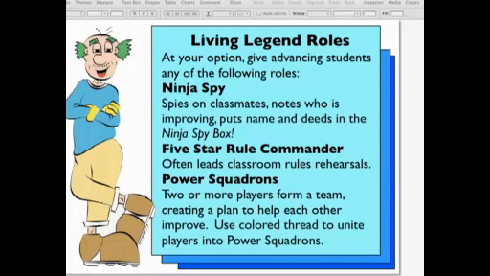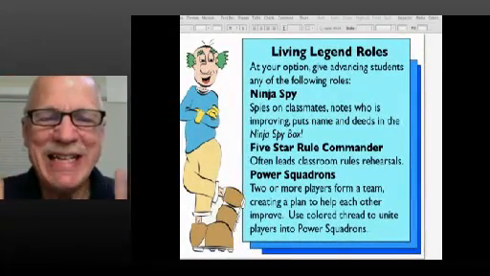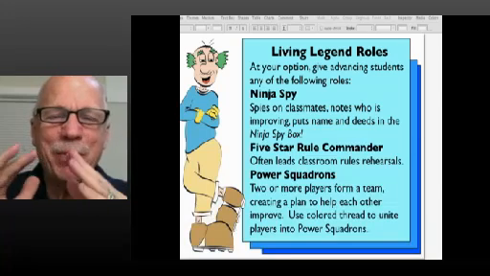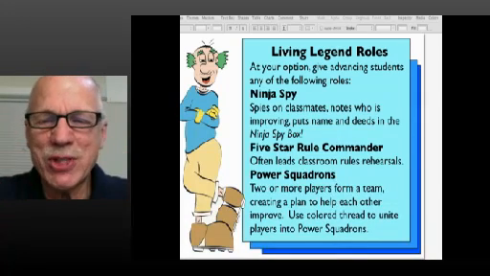Red gurus, pay attention. 2 or more players form a team, creating a plan to help each other. Use color thread to unite players into power squadrons. This is new, my friends. Super improving teams. Kids band together to help each other. And the beauty of it is it makes a wonderful display.